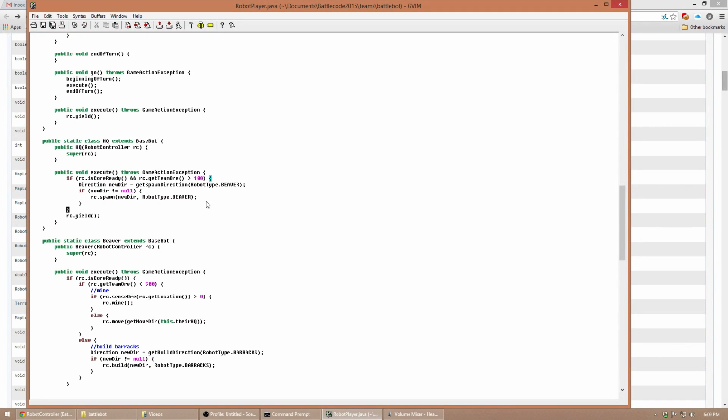The way that we are going to write this bot is we're going to write a map location represented by an x-coordinate and a y-coordinate into the global message board. This map location will serve as a rally point, and all soldiers will read this rally point and try to move to it. This way, all the soldiers will congregate in one place. For the first 600 turns, the rally point will be set to the middle of the map, and after that, the rally point will be set to the enemy headquarters.